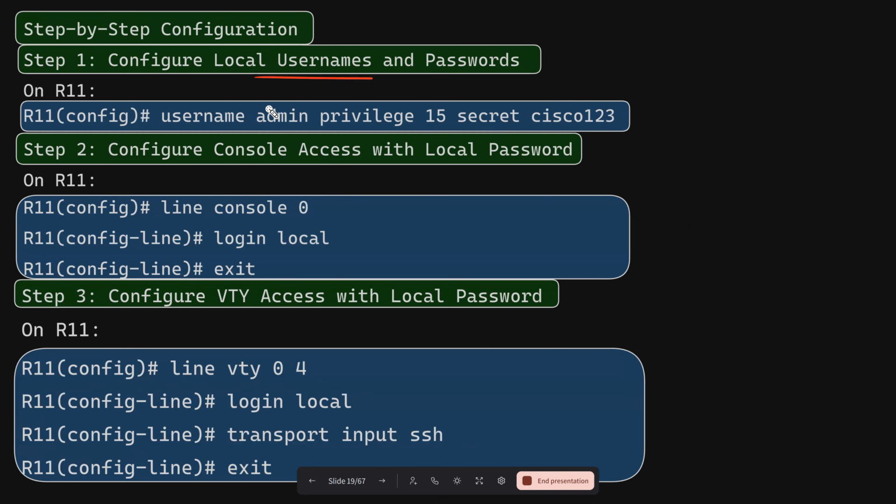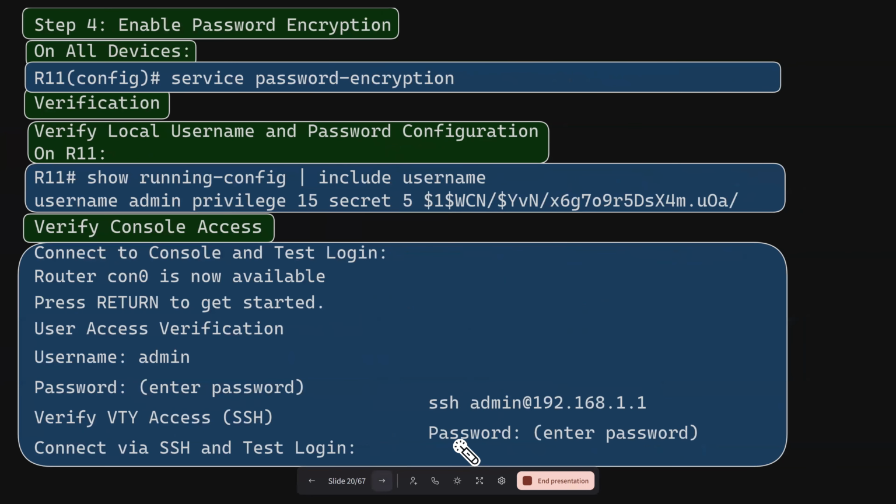Now, with respect to local usernames and passwords, do not provide privilege 15 to everyone. Do not use the admin username and password. Use some privilege levels like 2, 3, 4, 5, 6, and then you can lock down those interfaces. Generally, in the enterprise we do not use login local. Local is there just as the fallback, but first authentication is with AAA or ISE, whether it is line VTY or line console. First the users will be from ISE, and the fallback will be local. Like that, we are providing the security.